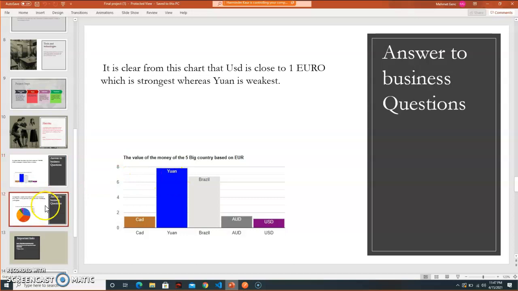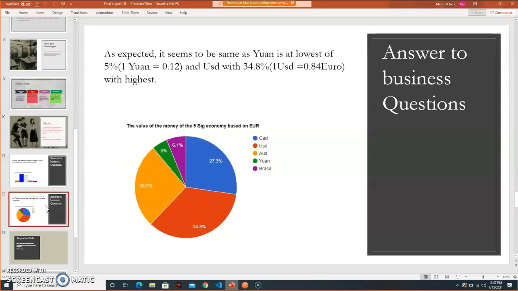According to percentage, the results will be the same, but here we can look at the percentage. This is at the lowest side, and this is at the strongest, highest side.